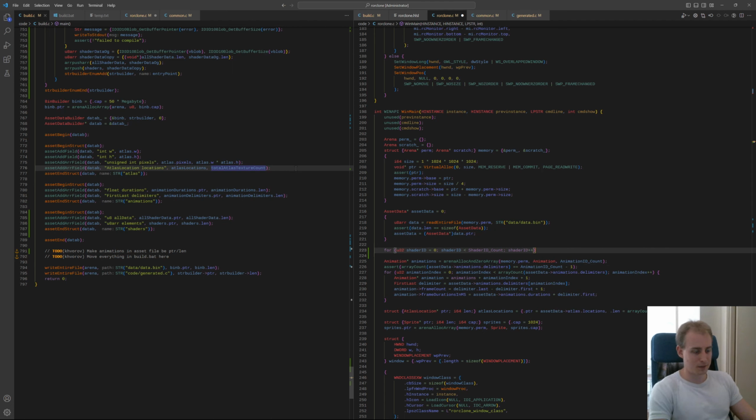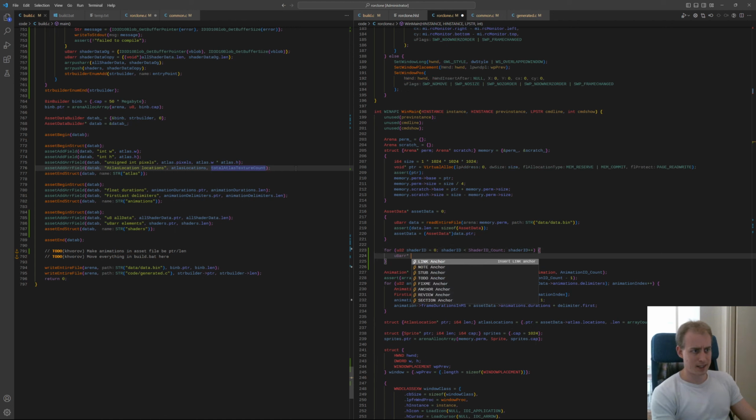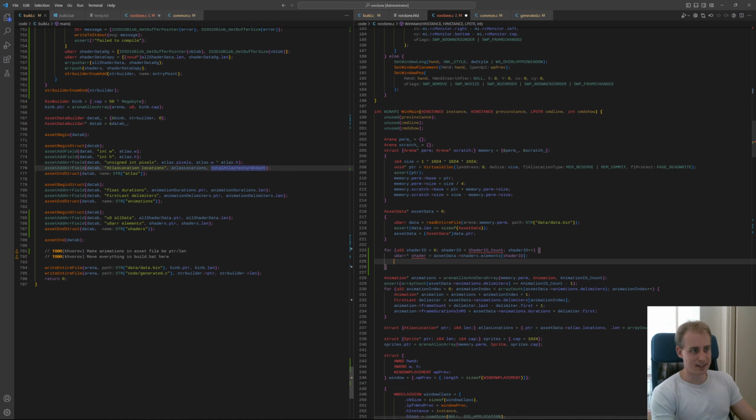Shader ID plus U8 array star shader is asset data shaders elements shader ID, and then shader, well, plus shader ID, and then shader pointer, we just offset it, right?